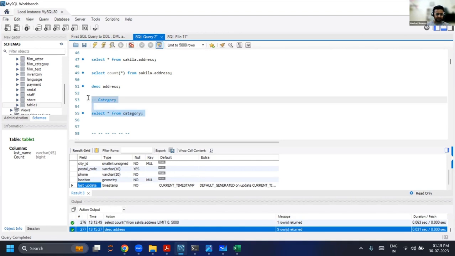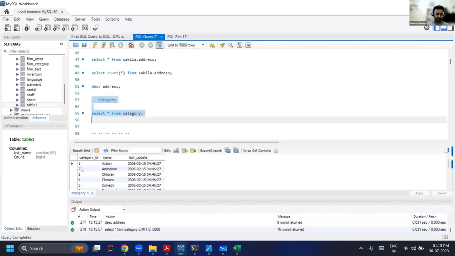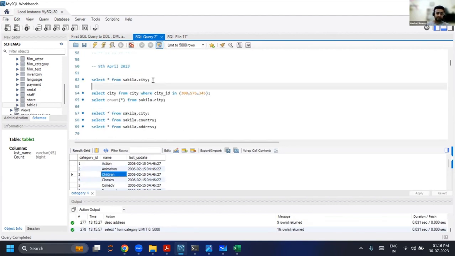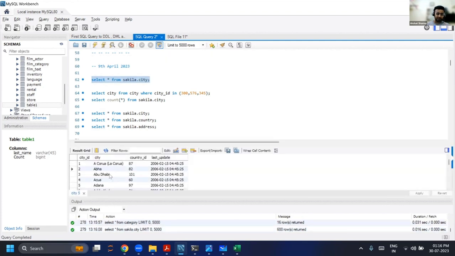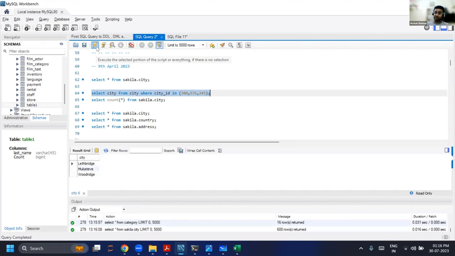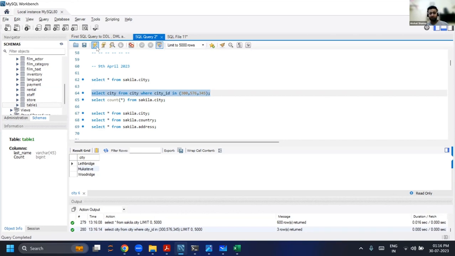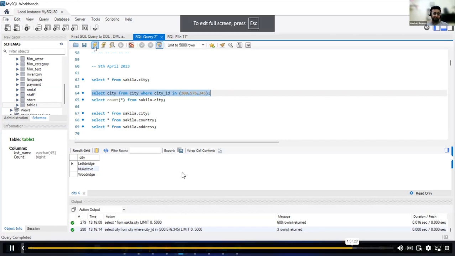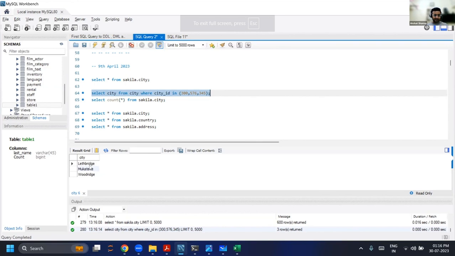Look, I think something I explained to category also. So category table is about the movies, like which category id belongs to which particular one. We will use this information later. Okay, see the city table. City table, we know that. Let's filter out some cities. Just like in Python we use the in command to check for multiple values, here it's also running the same thing. So the city is Lethbridge. These are all the cities where the city id is this one. So just a filtration technique I wanted to introduce you to with the help of where.